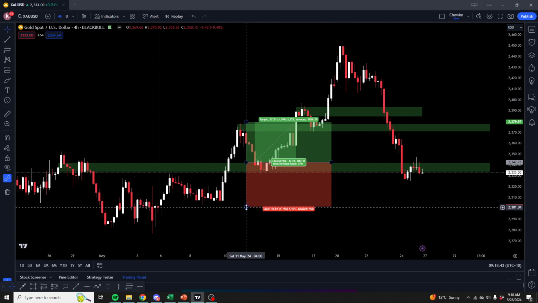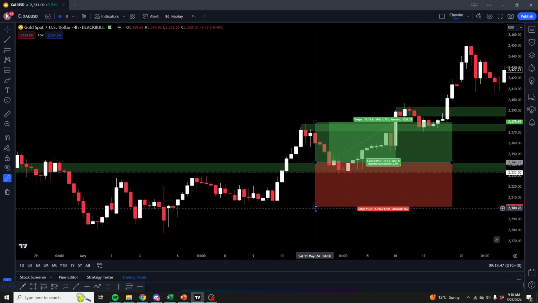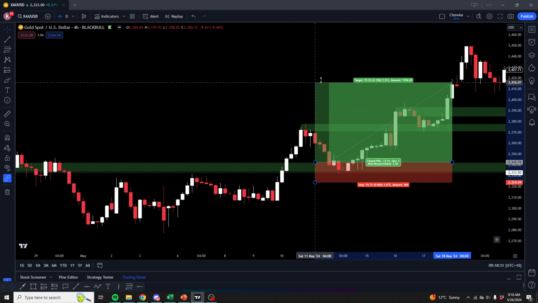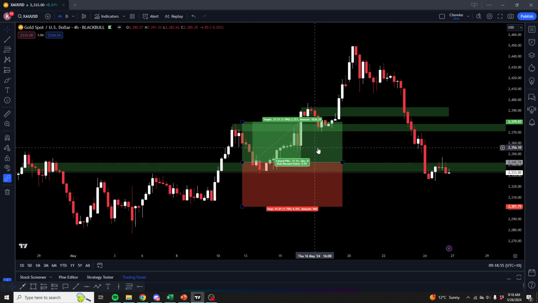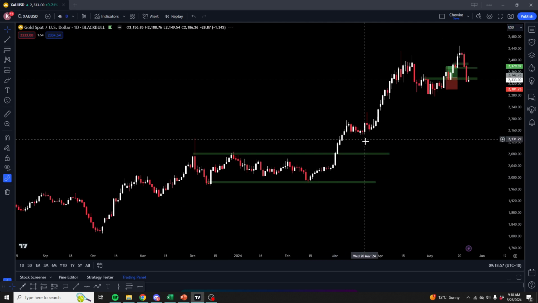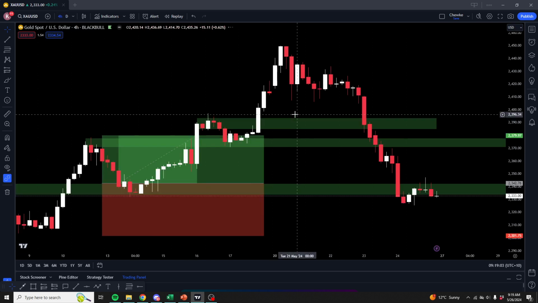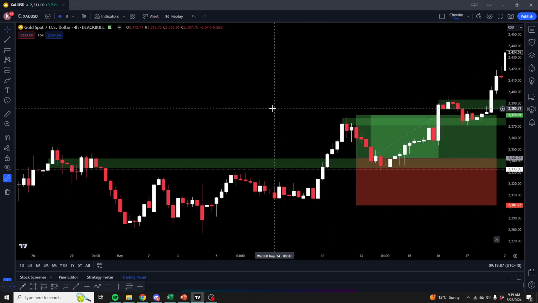I'm going to try doing my best, from a 4-hour point of view, to really tighten the stops. This could have been a 1 to 2 if I tightened my stops, but we got a little 0.91. I think I took it off. I might have taken it off on a daily setup, but the aim of the game is to tighten up the stops a bit and get a bit more risk to reward on the 4-hour. But it is what it is.